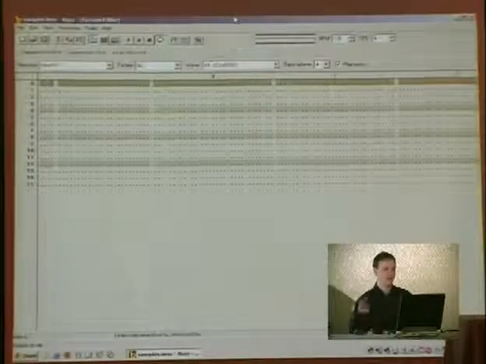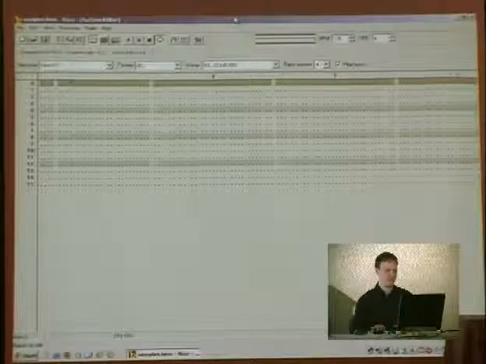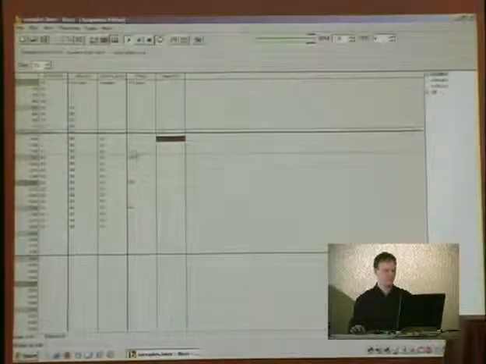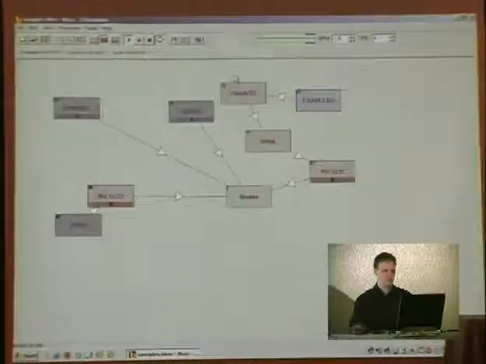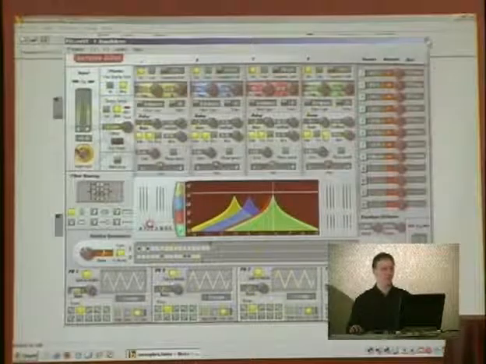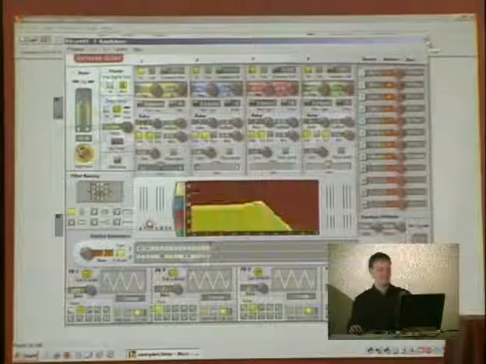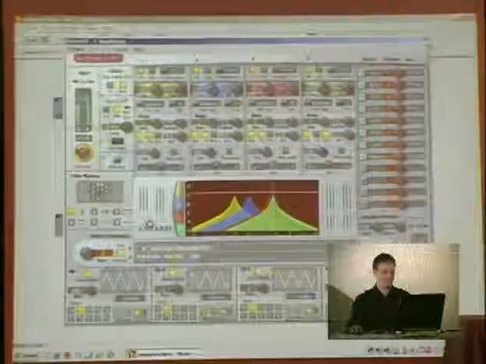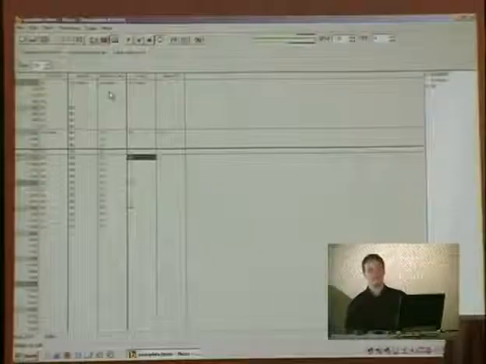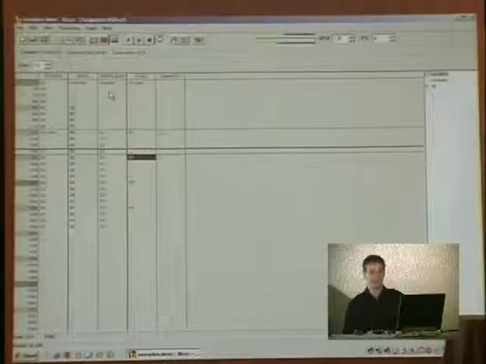So now I'm tracking the filter. I'm going to randomly change it between different presets, basically. And so now it kind of sounds like this. So hopefully this doesn't crash. I'm just changing presets in a tracker, which is controlling the VST, which is an effect another tracker is going through. So in short, yes, any parameter of anything can be automated because you just make a tracker for it.